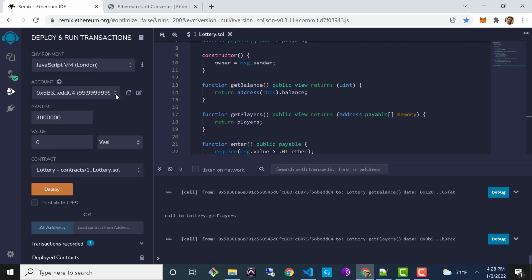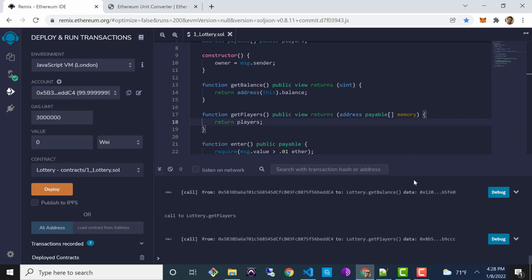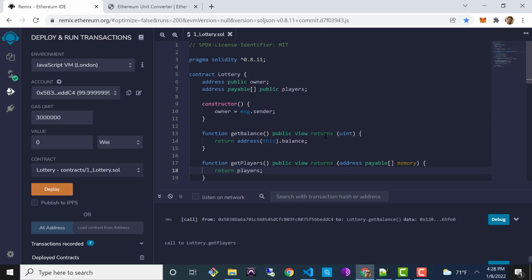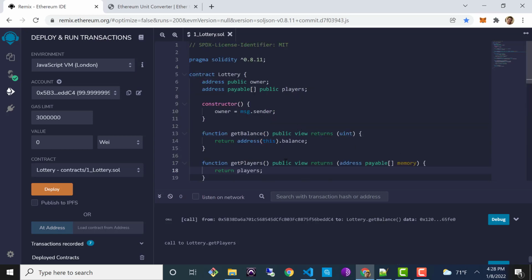So far, so good. Let's check the balances and yep, so it looks like this address, the 4th one, was the winner because they're the only address that's up above 100. All right, so everything looks like it's working just fine. So far, so good. And yep, that's great. So let's look at what else we can do to improve our contract from here.